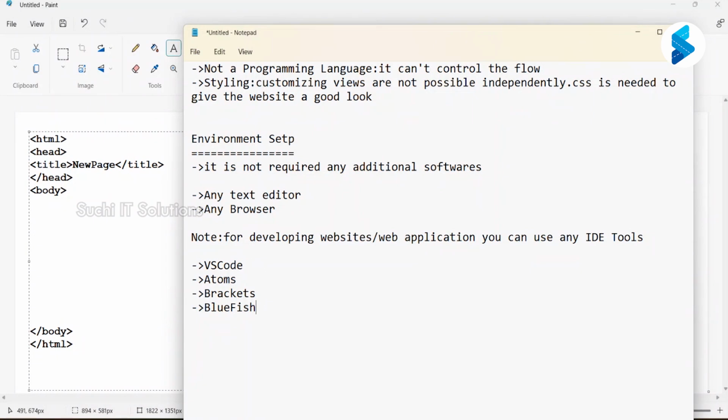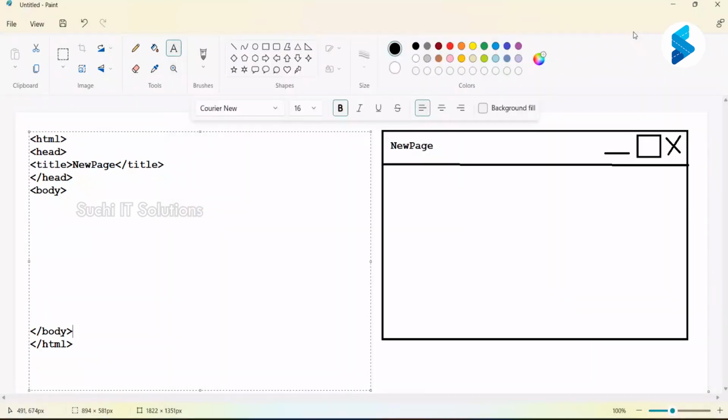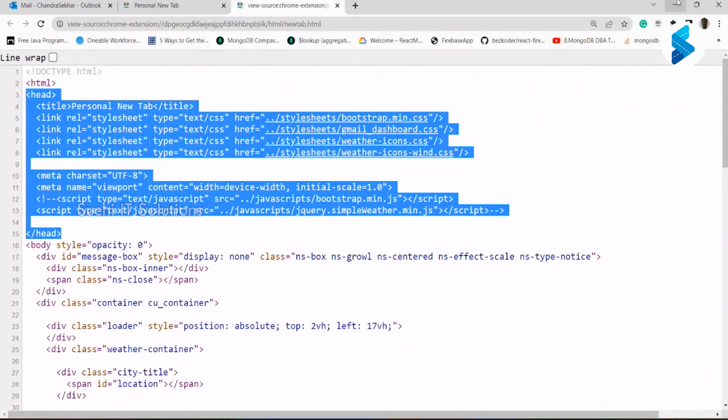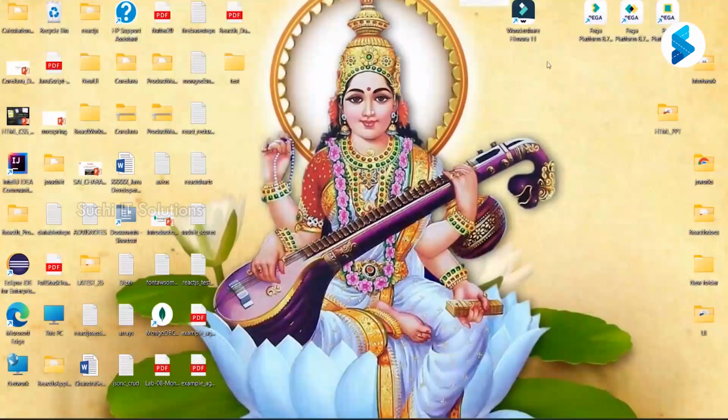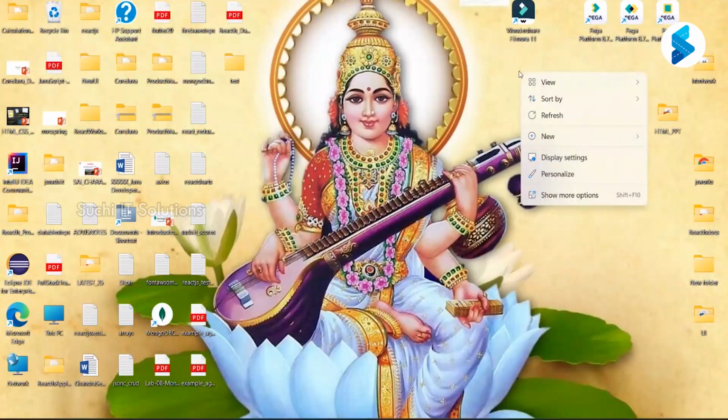So we are going to see some step-by-step things, and we are going to write one first basic HTML program. Whatever HTML code I'm going to write, I need to maintain in one folder. For example, here I'm going to create one folder.